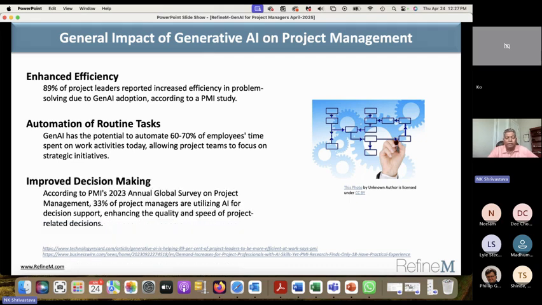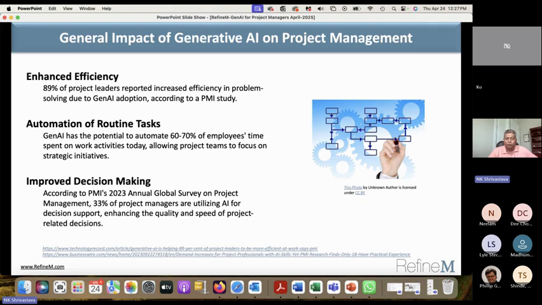The other data point here is improved decision making. 33% of project managers are utilizing AI for decision support. That's not a very small number. It's not a huge number either, but pretty significant. Like a third of project managers are using it for decision making, enhancing the quality and speed of project-related decisions.